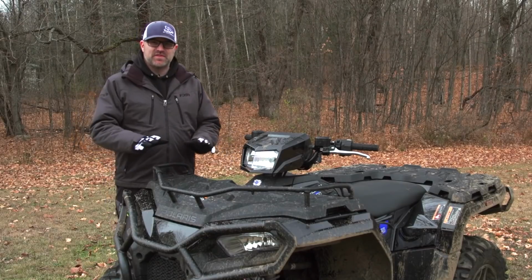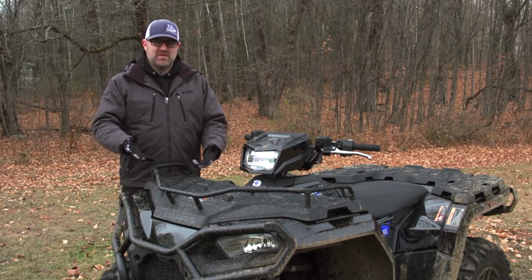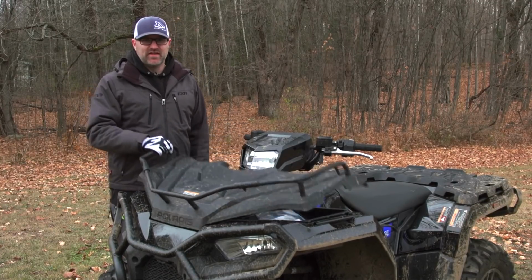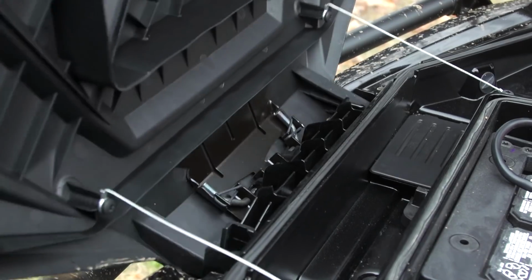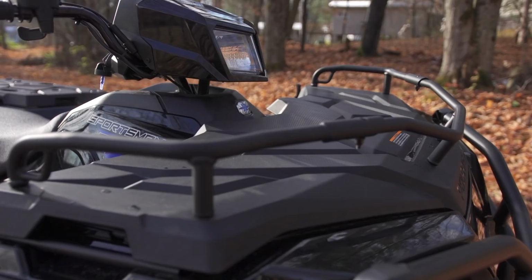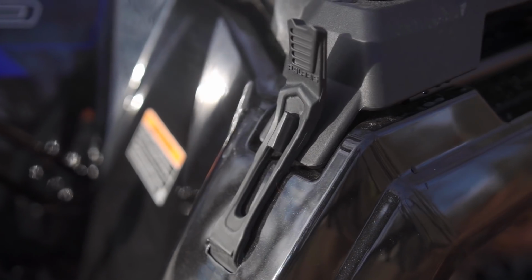My next gripe is with this front rack. Now it includes a rack extension, which gives you the impression that you should be able to load it up with a whole bunch of stuff, but this hinge is just ridiculous. It's held together with little rubber O-rings. It's loose and floppy, which results in, well, this. It feels like you could just rip it off with minimal effort. This needs improvement for sure.